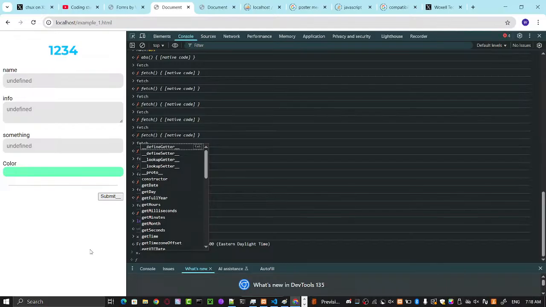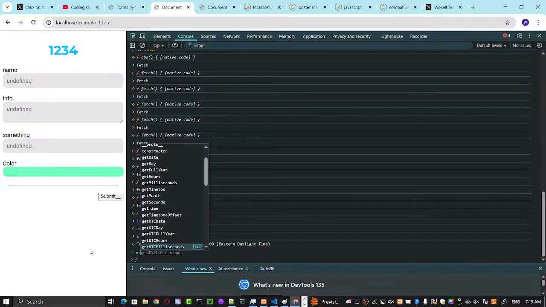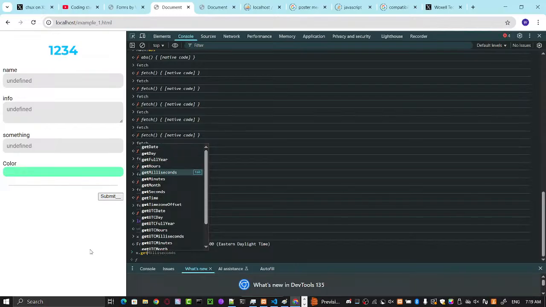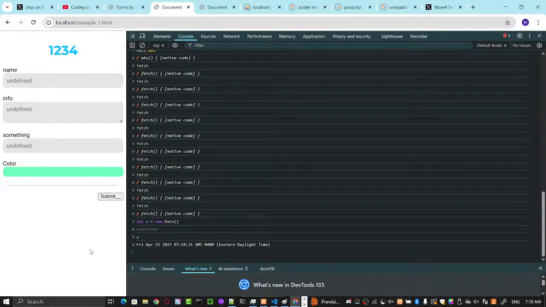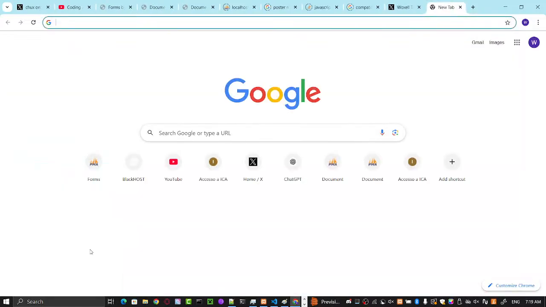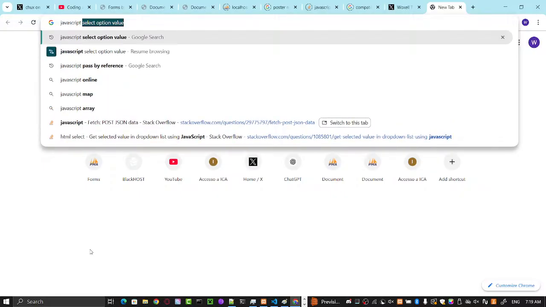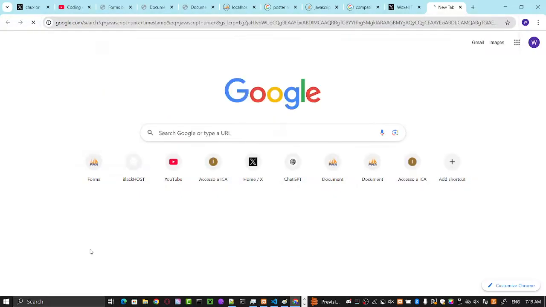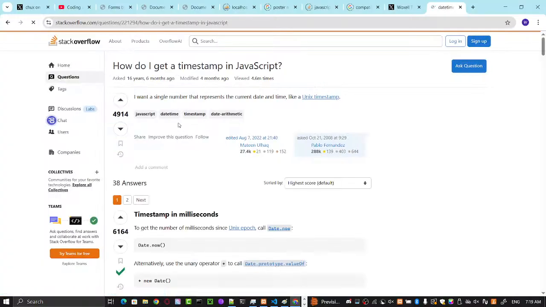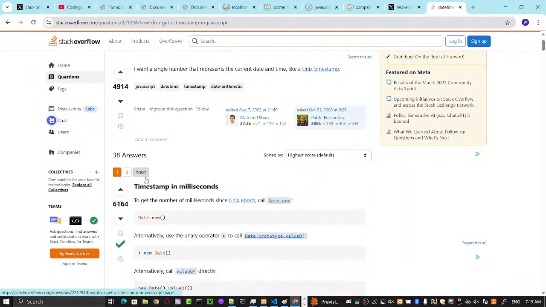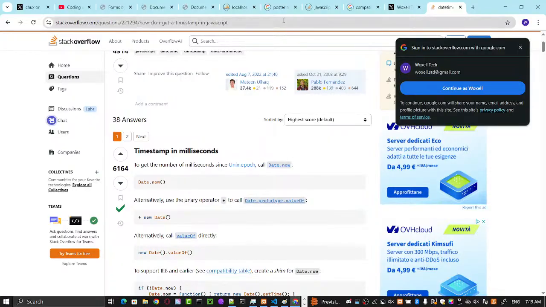And we have some methods here. Let's check if JavaScript has actually, wait, is that easy?